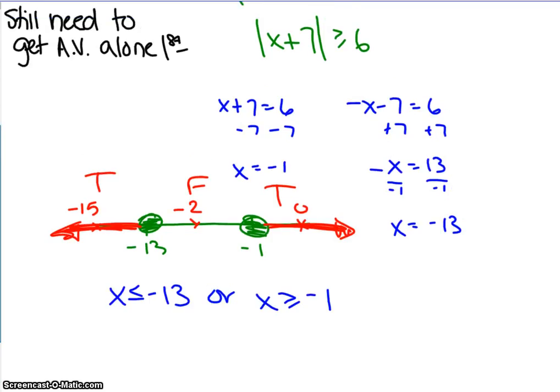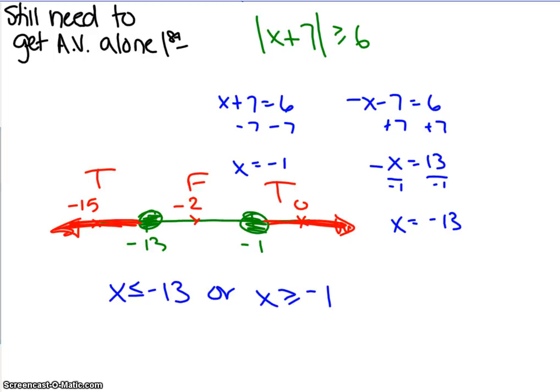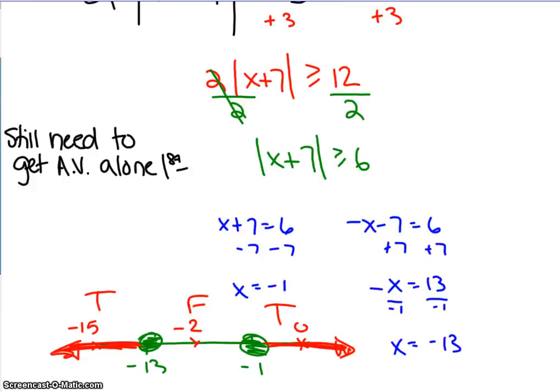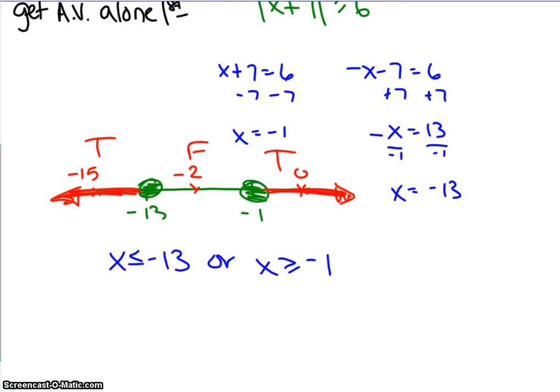All right, so here's where we should have gotten. We were at that point where you had the absolute value of x plus 7 greater than or equal to 6. So again, I broke it up into 2 parts. There's my inside equals outside. Opposite of x, opposite of 7 equals the outside. Solved it, got x equals -1, got x equals -13. Again, don't lose that negative sign. Put those points on the number line. Again, remember, right order, -13 comes before -1. Went back to my original, saw that there was an equal sign, so I closed them in, made a solid dot, and started testing points.